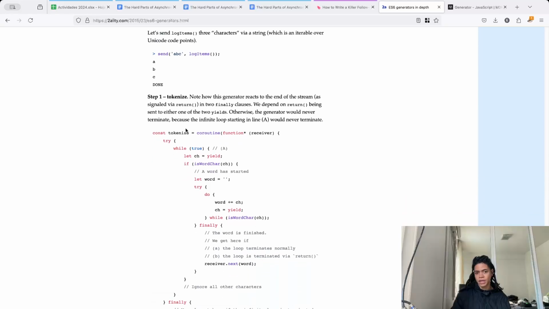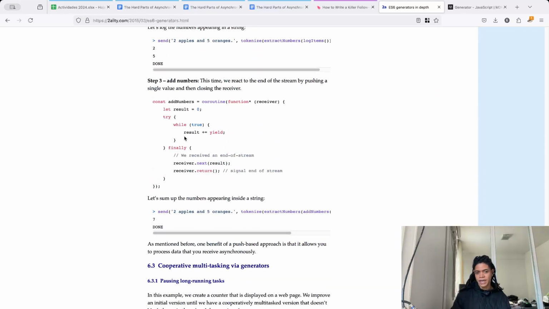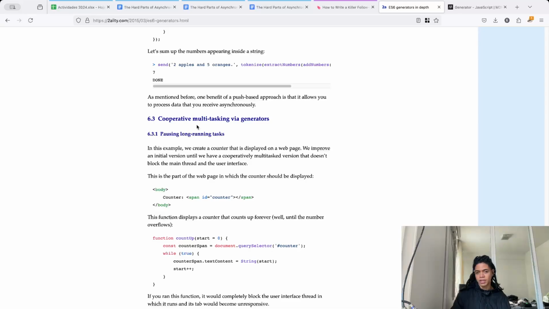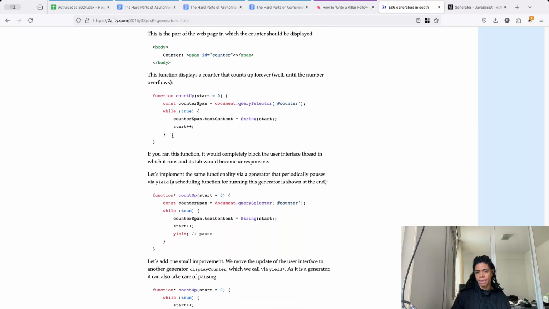Step 1, tokenizing. Extract numbers and add numbers. Cooperative multitasking via generator. Pausing long running tasks.